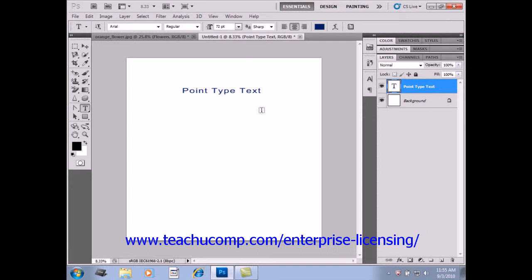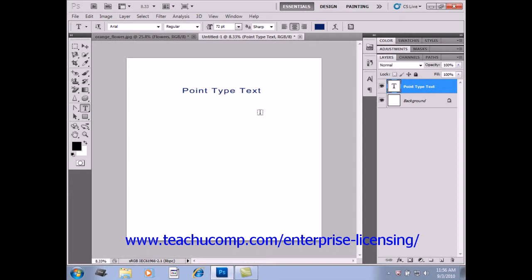Now let's look at how we can create paragraph text in Photoshop. When you enter paragraph text, the lines of type will wrap to fit the dimensions of its bounding box. You can enter in multiple lines of text easily here with a paragraph alignment that you set up in the options bar. You can then change the size of the bounding box to change the flow of the text within the bounding box. You can do this while you're entering text or later after creating the text. You can also use the bounding box to rotate, scale, and skew the type in the bounding box. We'll look at that in upcoming lessons as well.